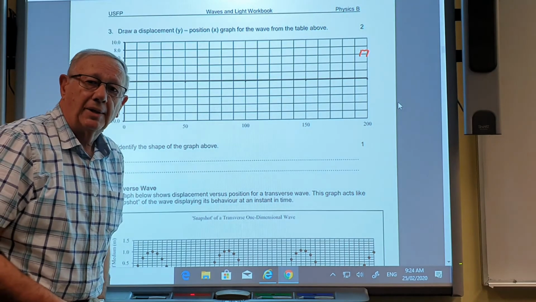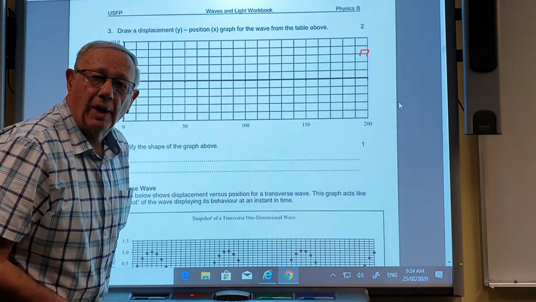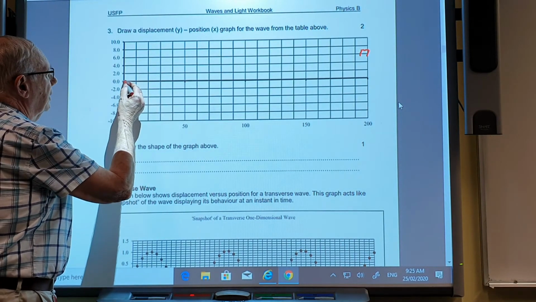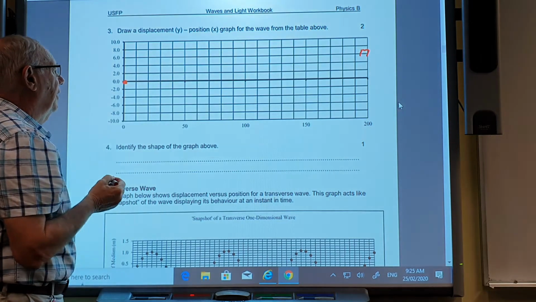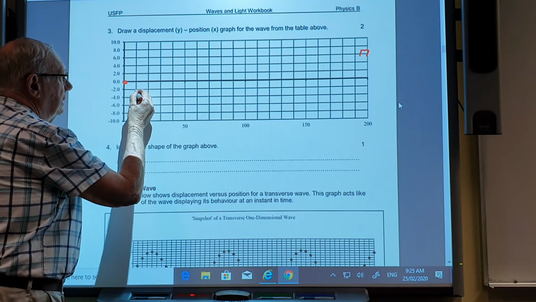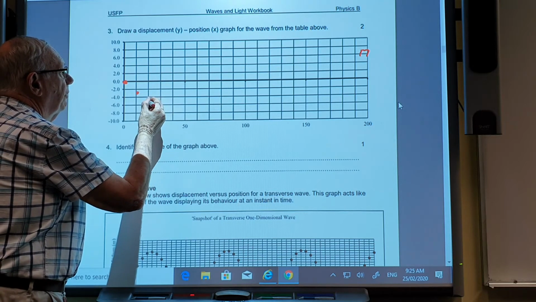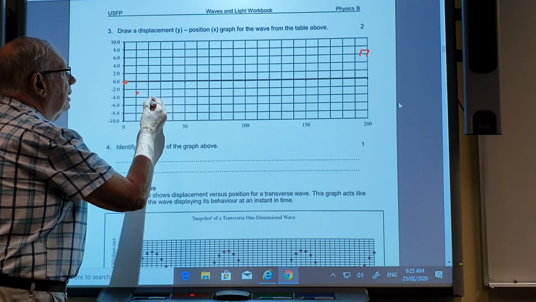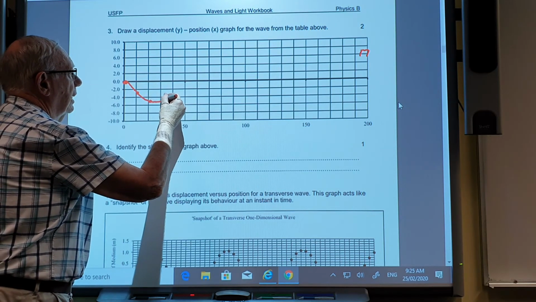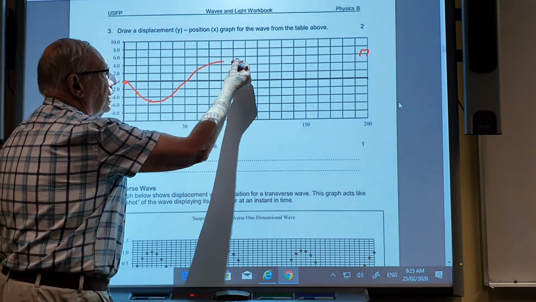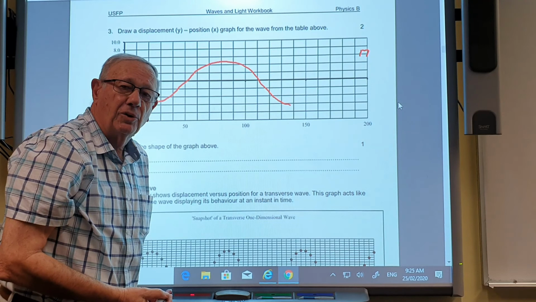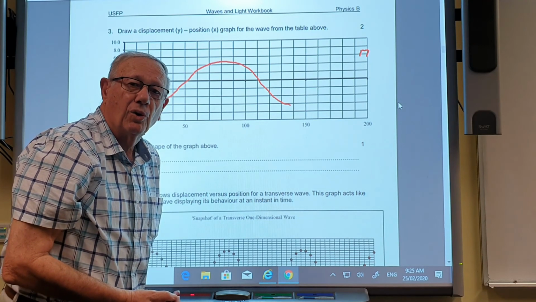So here we are at the next page, and what I can do now is graph those figures. So we're graphing the displacement. The first one was 0, the next one was about minus 3.2, and then it went to minus 5, and so on. So what we're going to end up getting is a sine curve. That's not exactly it, but you'll be able to do it more carefully in your activities book.